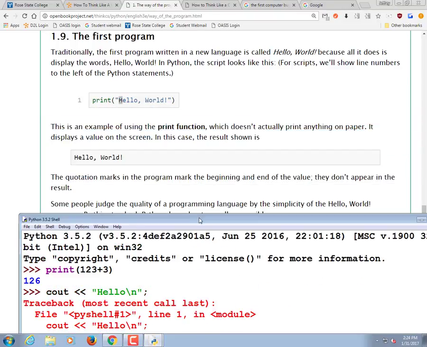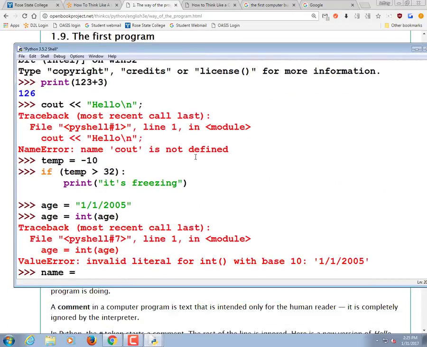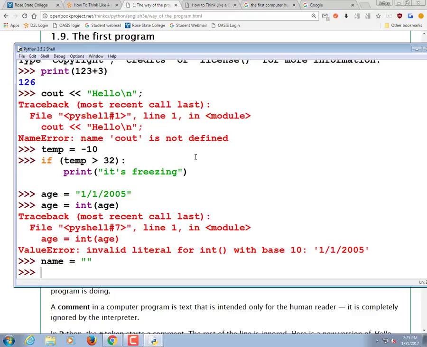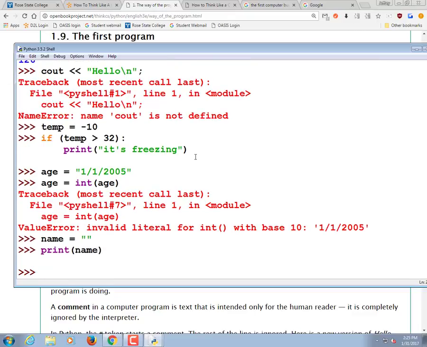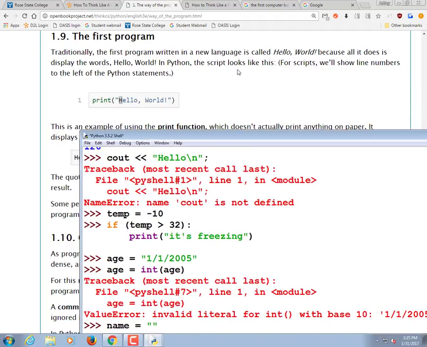I can come over here and type name is equal to that. Like what if a user was filling in a web form and they didn't feel like telling you their name? Then when you print out the name, you get nothing. Makes sense. That's an empty string. There's no data in it. So of course you pop up an error message and the next thing they do is type, you know, whatever. No way. Or I don't know, or President Obama, or whatever people fill in because they don't really want to fill in their name. That's an empty string. It's still a string. It's just like the value zero. It's still a number. It's just a number that doesn't have any magnitude to it.